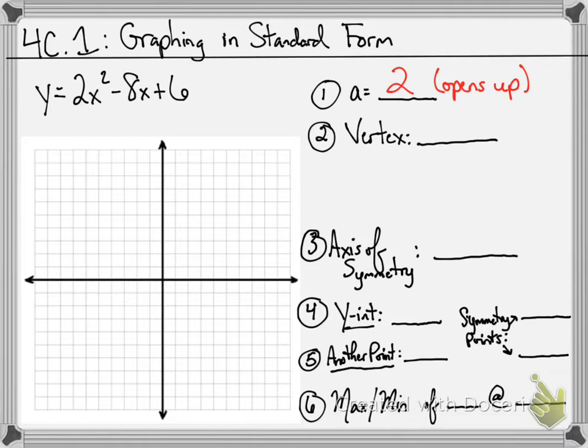But in order to do so, we have to use a little bit of a formula to figure out how to get started. To find our vertex point, we need the x-coordinate of it first. To find the x-coordinate, we're going to use this little formula, negative b over 2a. So I'm going to go back to my original problem. I'm going to plug in negative 8 for b and 2 for a. I'm just pulling those as coefficients right out of the problem. And I'm going to go ahead and simplify. So I'll get 8 over 4, which is 2. So the x-coordinate of the vertex is going to be 2.